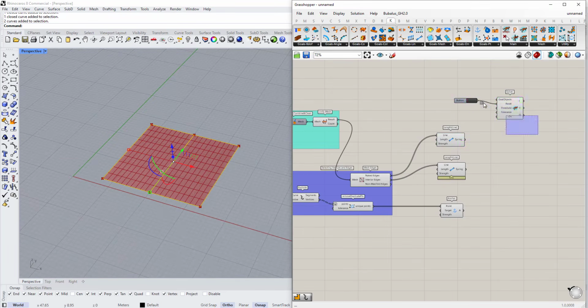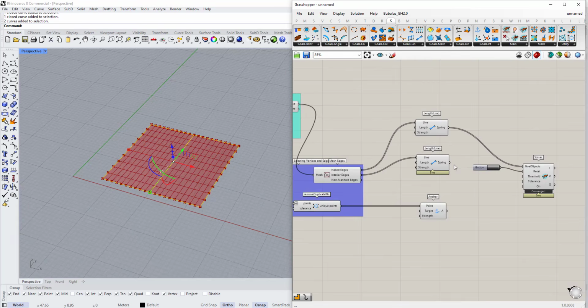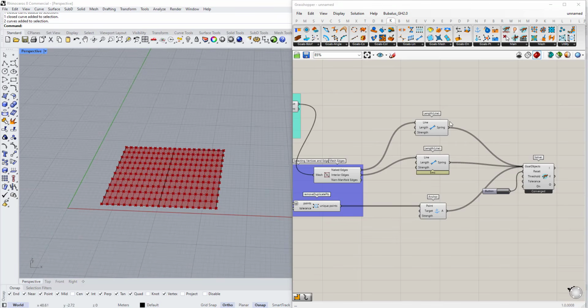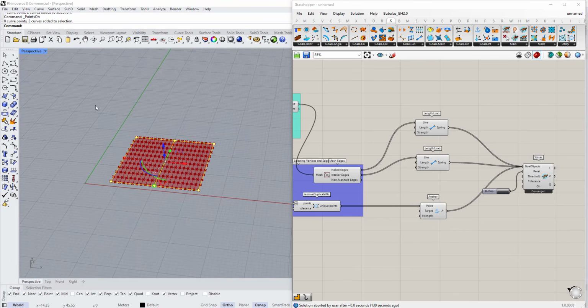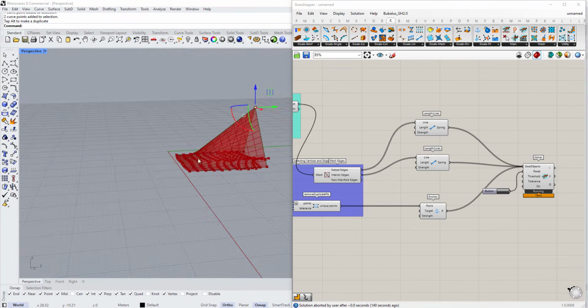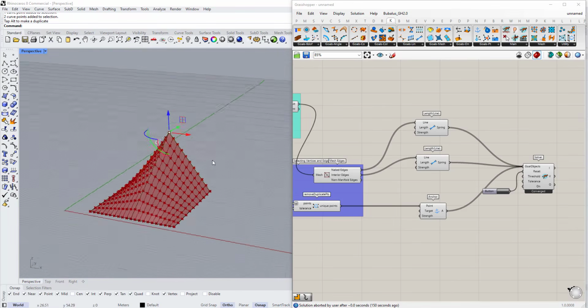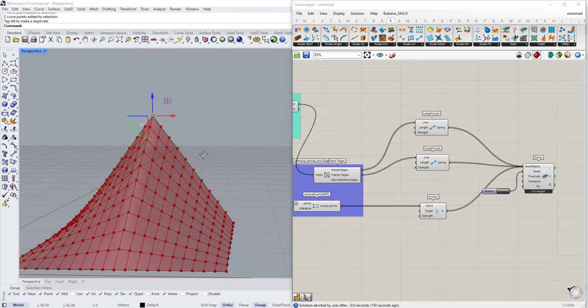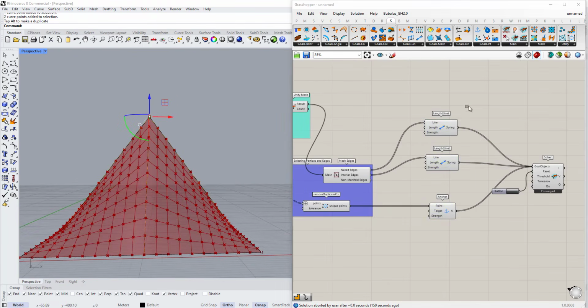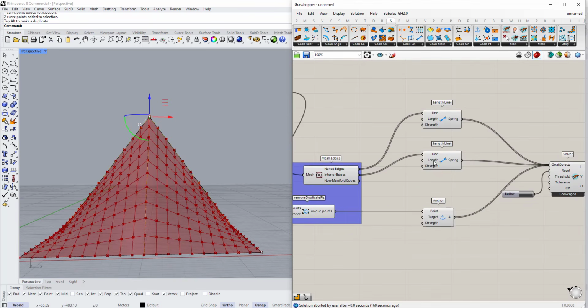I'm going to come here and hold shift to be able to place more than one target. Okay, as you can see, nothing has changed yet. Select all the curves and press F10 to open the control points. And now select maybe this point and move it up like this. And now let's reset our shape. As you can see, we're starting to have something, we didn't have anything actually. Everything is right, but we need to adjust the parameters.